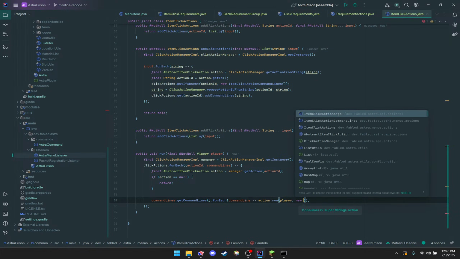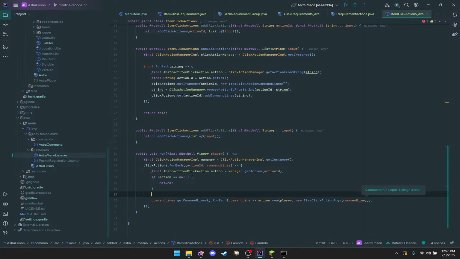Nope, new args command line. There we go. Now this is good.